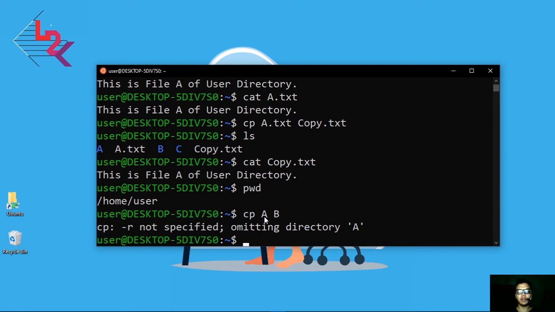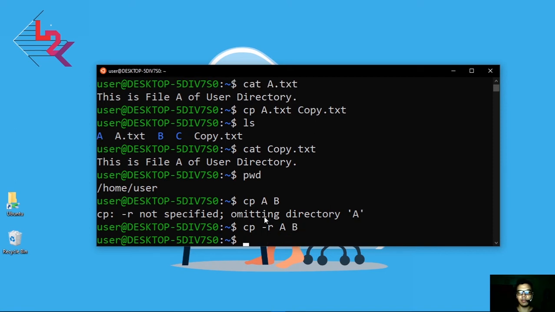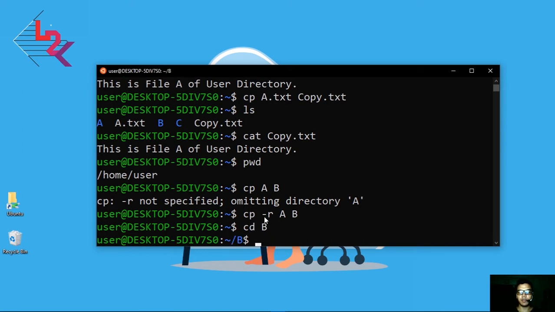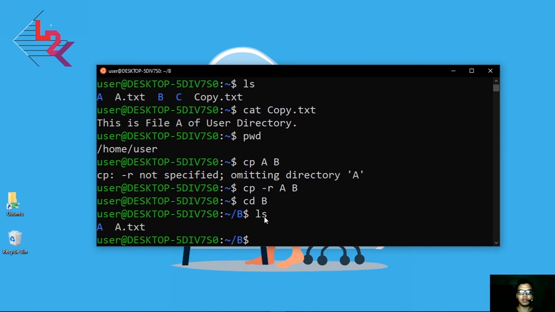You have to make a little bit of change. You have to write cp -r, and then the directory name which you want to copy and the directory name where you want to copy, and hit enter. If you check B directory using ls, you can see the A directory has been copied to B directory. These are the things you can do with the cp command.